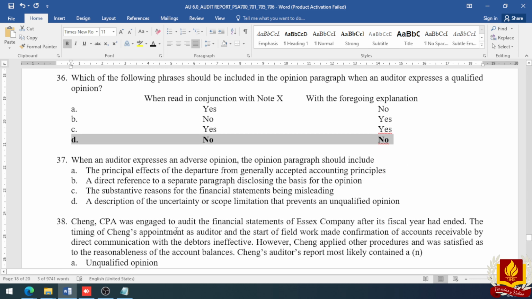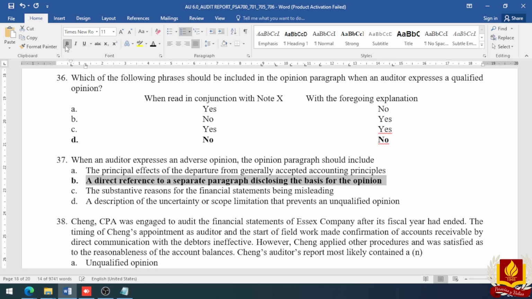When an auditor expresses adverse opinion, the opinion paragraph should include actually may reference ka doon kung saan nakalagay yung explanation or yung matter that gave rise to adverse opinion. I-refer mo doon sa basis for adverse opinion. So there is a direct reference to a separate paragraph disclosing the basis for the adverse opinion.